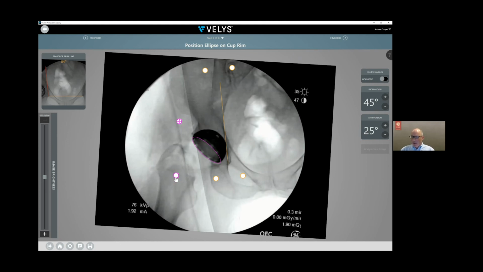With the cup, as everybody I'm sure knows, if you have an iliac oblique or an obturator oblique, and then God forbid we talk about tilt, the value of this analytic is totally based on your ability as a surgeon to get a level pelvis. So if you have a level pelvis, you won't have a surprise, and this will position your cup the way that you think. If you don't have a level pelvis, if it's too iliac oblique or obturator oblique, this will look different in the OR than it will in your office. So we do request and require the surgeon to get a level pelvis first. Down the road, we're going to have technology that can help you with the tilt. And that's a whole other discussion.